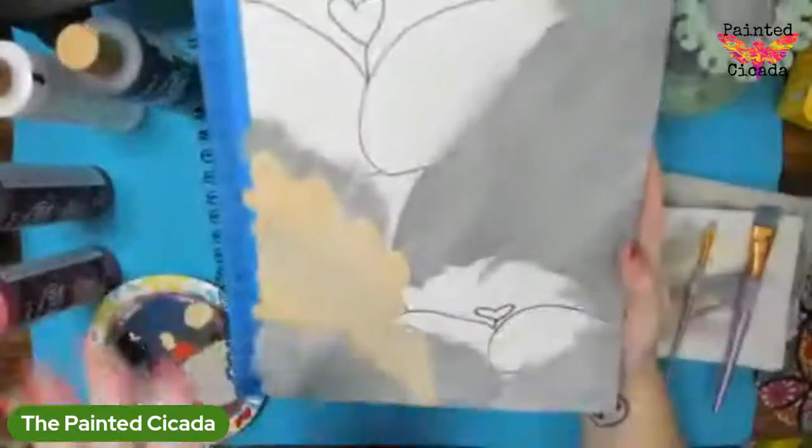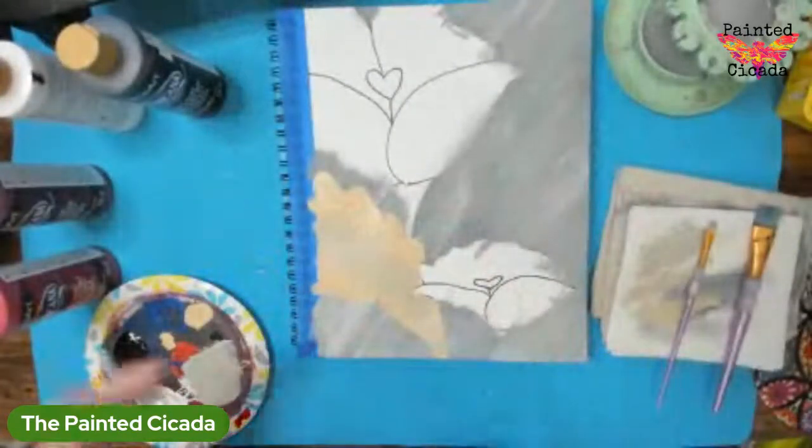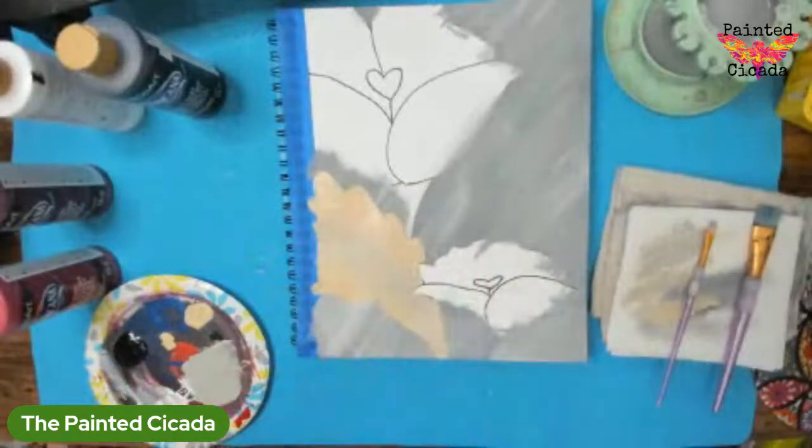So I really just painted my leaf with cream, and then I tapped in a little bit of that gray right around the center.